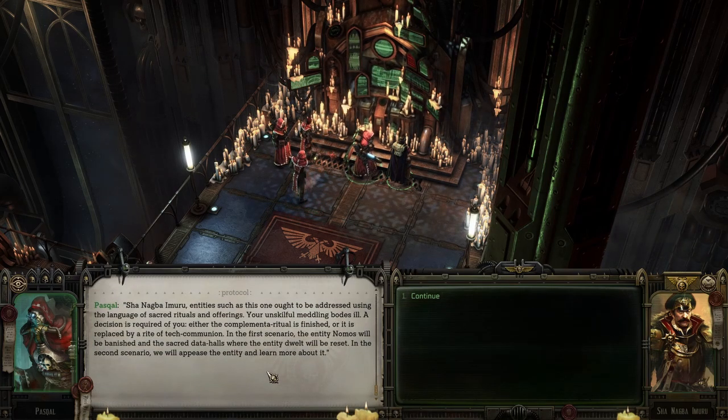Entities such as this one ought to be addressed using the language of sacred rituals and offerings. Your unskilled meddling bodes ill. A decision is required of you. Either complete your ritual or is it replaced by a rite of tech communion. In the first scenario, the entity Nomos will be banished, and the sacred data halls where the entity dwells will be reset. In the second scenario, we will appease the entity and learn more about it.